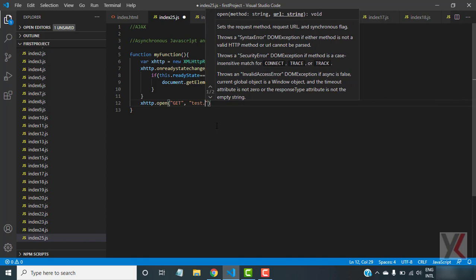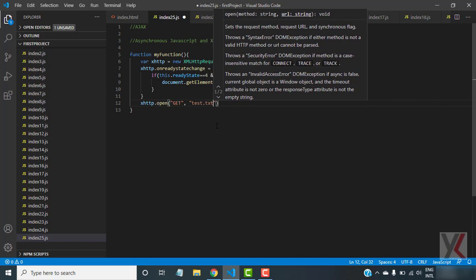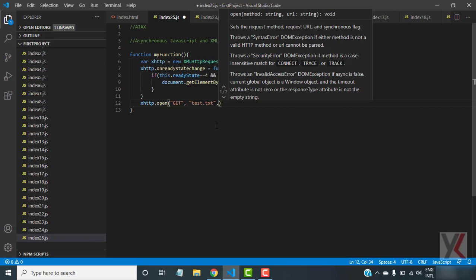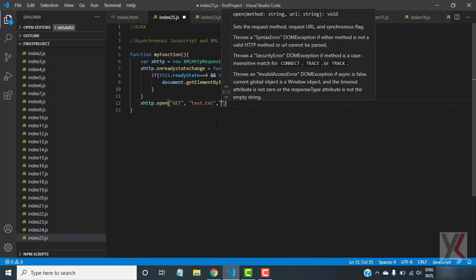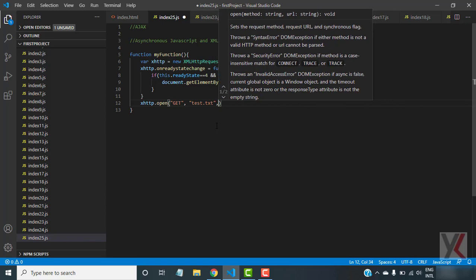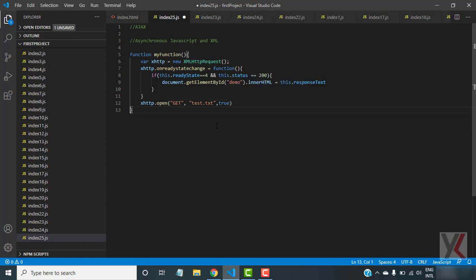I will take a text file, and then give the third parameter as true. I will explain everything.